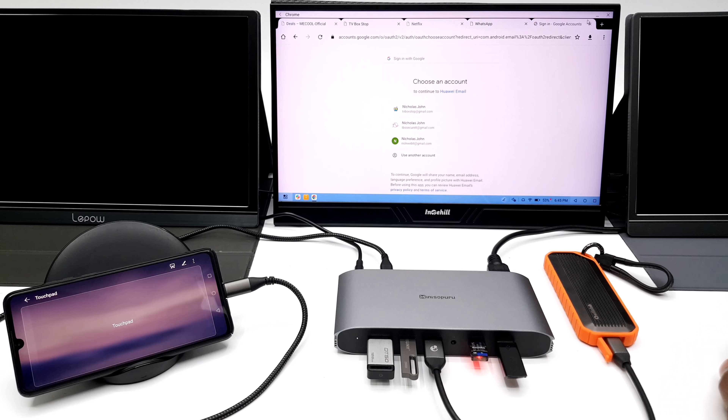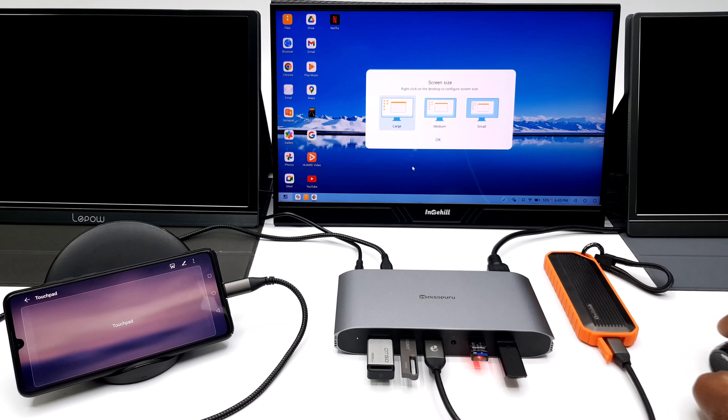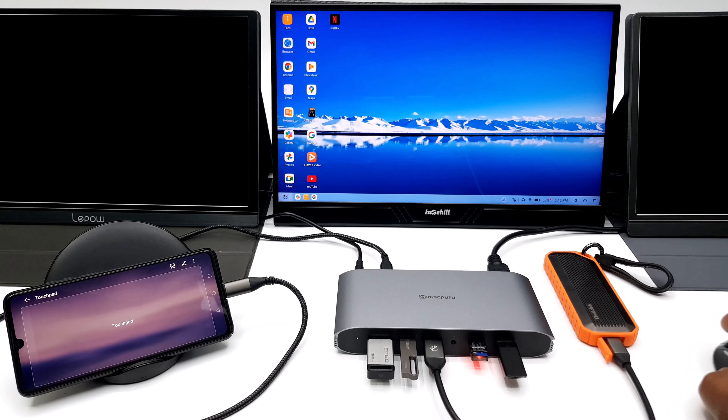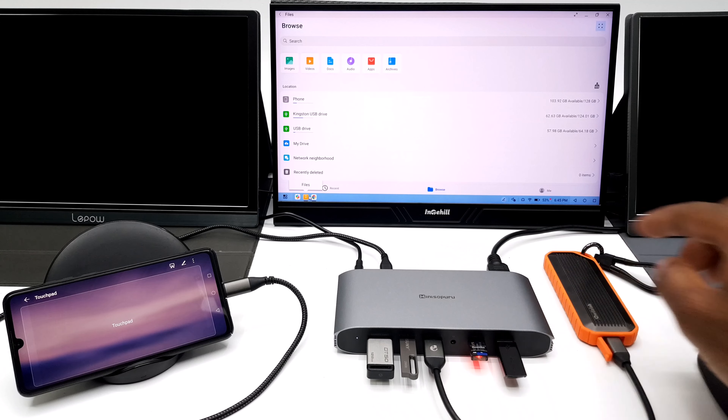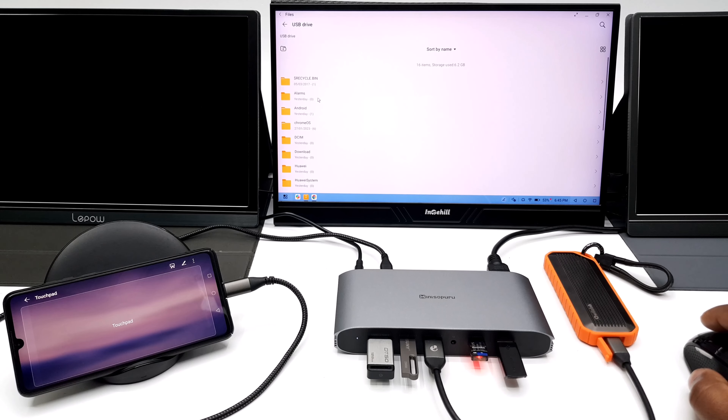You get HD 1080p, and in some cases 4K 1440p display via your TV or monitor connected to one of its HDMI or display ports. When you use it this way, you can connect up to five external storage devices and access or transfer data at the same time using your mobile file browser.